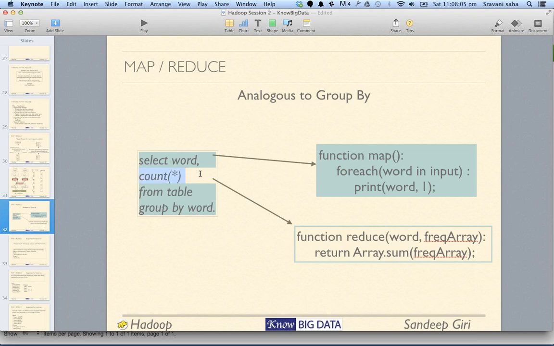Now this function is equivalent to your reduce function. Your reduce function can have a very complex operation. It can be your custom one. Maybe you want to compute a root mean square value, which is taking the square root of the summation of the squares of all the values. So instead of just doing count star, it can be anything, very complex.